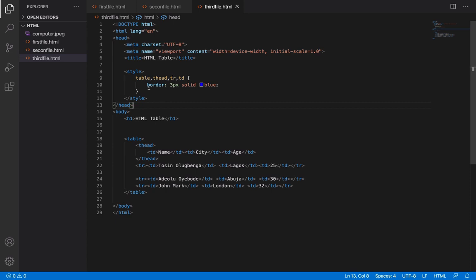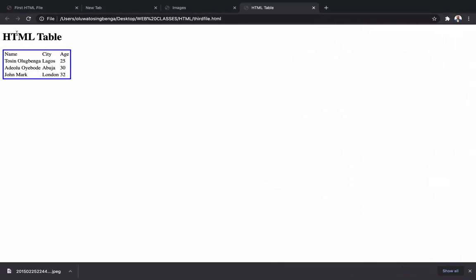So it will apply this styling to all these elements. Table, thead, everything will be solid and blue in color. So if we refresh now, yes, you can see each of them is now inside those borders.